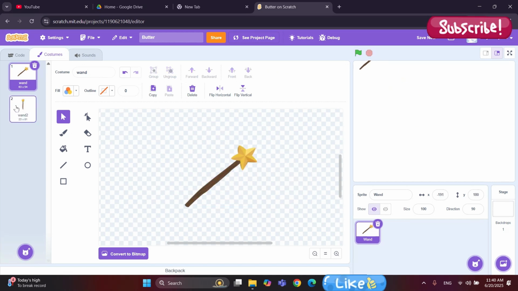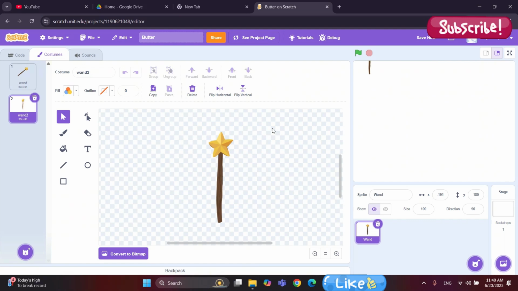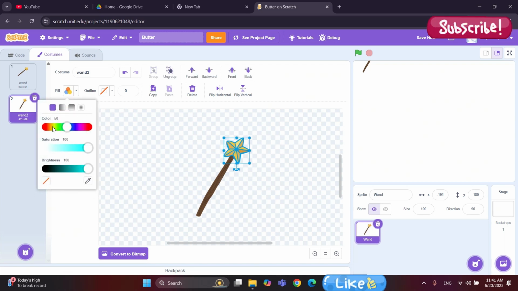and let's go to the second one, and let's make it held a little bit down like this one, and click on this star, and let's change the color of this star. Go here and let's change the color to orange.